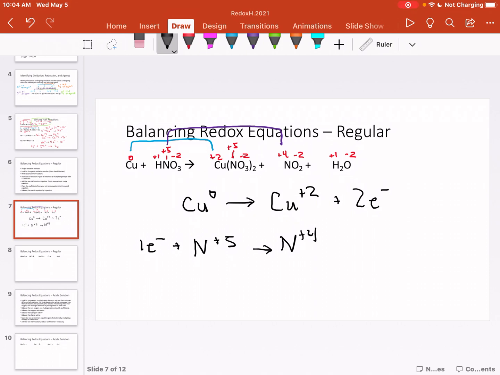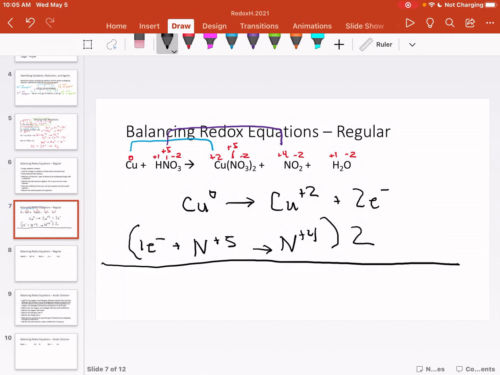So what we can see is that by being oxidized, copper has lost 2 electrons, and by being reduced, nitrogen has gained only 1. So I have to make the loss equal the gain. So of course, 2, 1, least common multiple is 2, so I can make them both 2 if I multiply this half reaction through by 2. By doing that, I'm going to marry the half reactions as well.